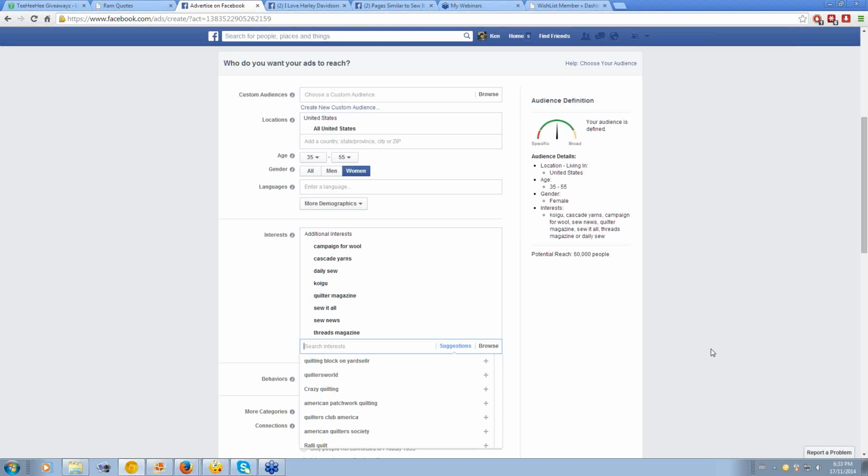Just to go back, how did you target for the CV graphic? Oh, I did the exact same thing. I basically just went in and found people that were Harley Davidson owners, targeted females aged 35 to 55 who were Harley Davidson owners, and asked them. I figured, if they were the owners, they would give me the best feedback, but you can try some different targeting. And we're going to go into setting up the ad right now.